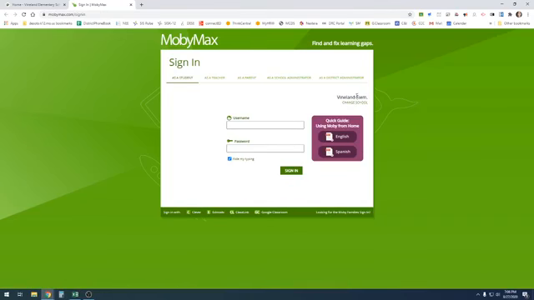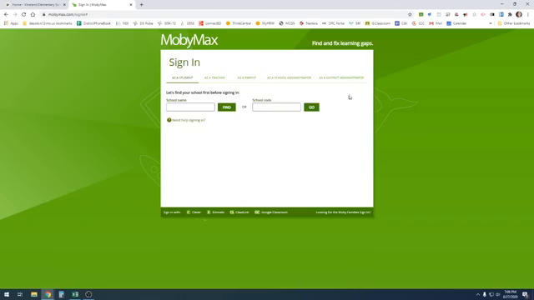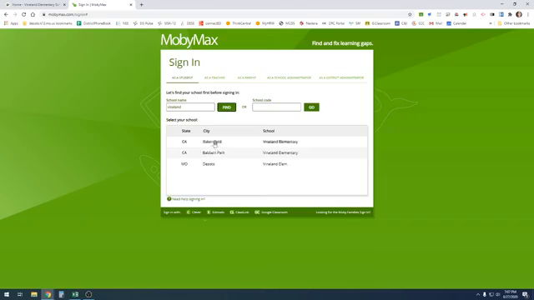One of the things you want to make sure that you're doing is signing into your correct school. So you can either type your school's name. So I'll type Vineland, and you want to make sure you click the correct one. So you can see here there's three for Vineland. Or if you know your school code, you can type it in. So Vineland is MO2239. So either way works. If you have your code, great. If not, you can also search.